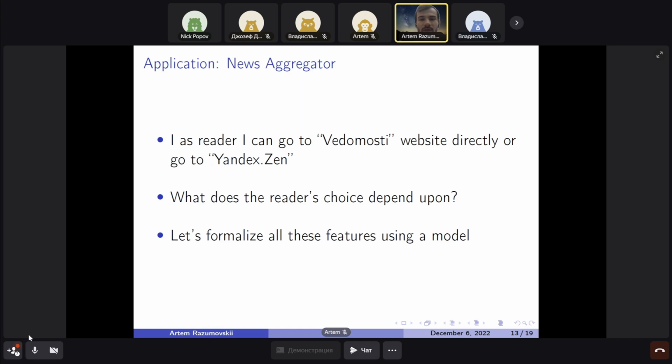So if you go directly to Ведомости, you will see only the good and bad news which are produced by Ведомости. Yes. So they do not restrict themselves to produce only the high quality, so it can be. But you don't see the high quality news from other websites, other news agencies. So if you would like to read something else, you will need to then go back and search for it, so you have switching costs. So you didn't observe them directly. Kind of, if you go to Yandex, you can observe all this stuff.